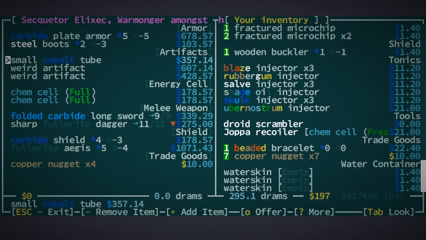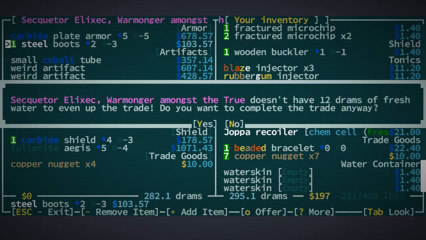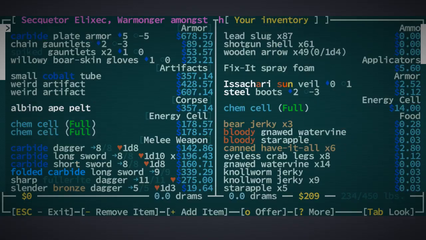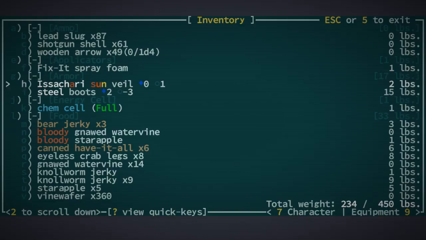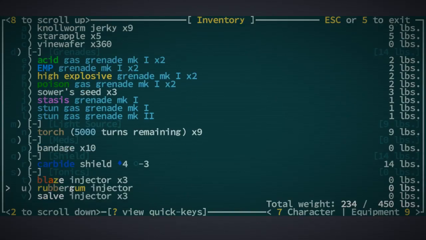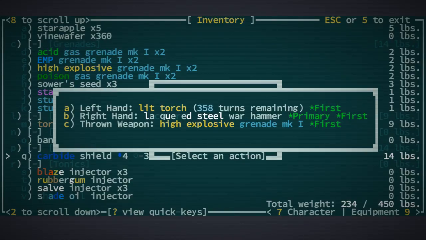What else did he have? Oh, plate armor's out of reach. What else did he say? Yeah, his steel boots. I'll have a carbide shield and steel boots. I haven't got steel boots, have I? No, I don't have steel boots. Yeah, I'll let you have the 12 for free, because I'm such a nice guy. Nice stuff now, mates. Put that shield on. Let's put it in his hand.